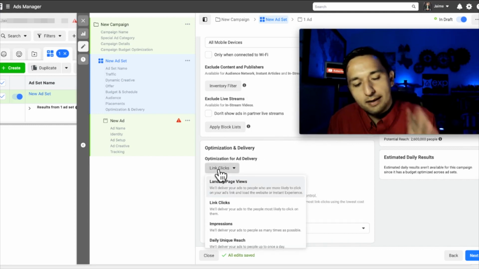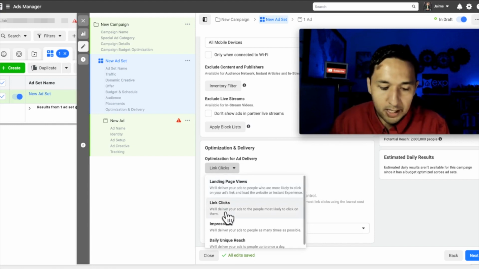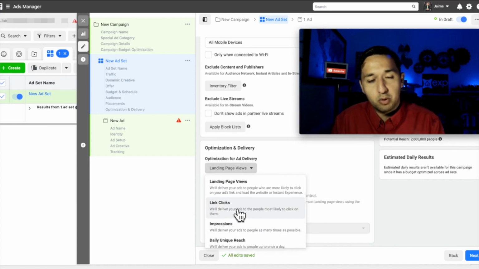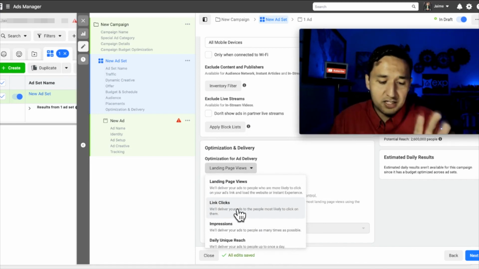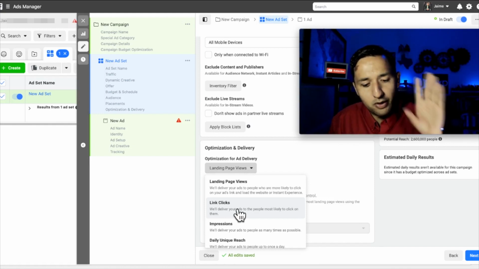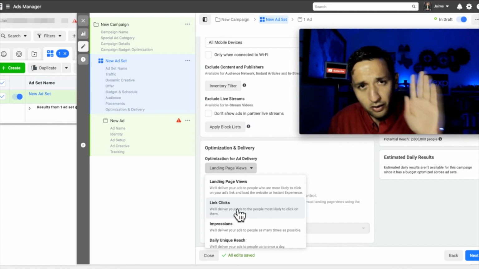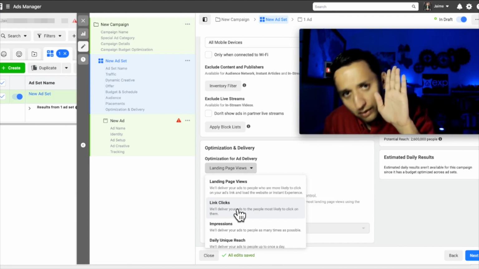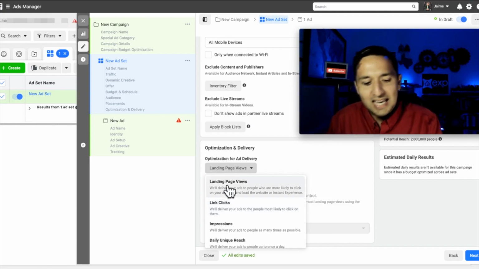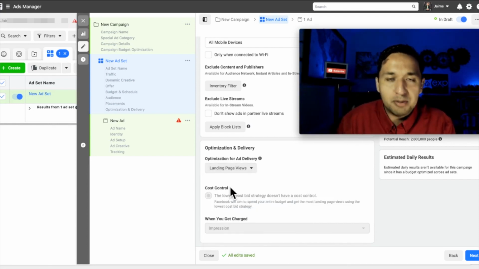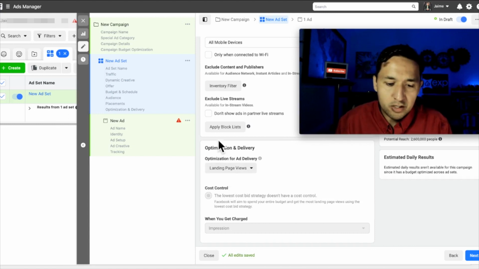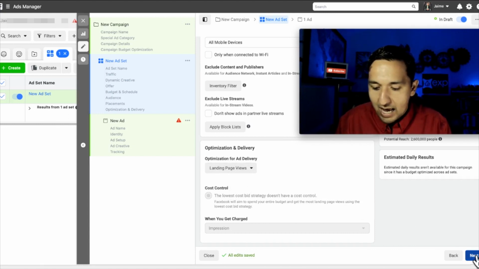Now, when you're running a traffic campaign, which is what we're doing, I always go with landing page views. So you can see the differences: we were set up for link clicks. What this means is it's going to go out and try to optimize for people that just click on your ad. That's not what I want. I want people to actually look at my page. I want them to hit my website, my landing page, whatever I'm offering, and have it load up. That's what I want to optimize for. I don't want to optimize for the clicks, because people can click and immediately bounce back. I don't care about those people. I care about the people that actually saw my message. So that's why I optimize for that. We're going to go to next.